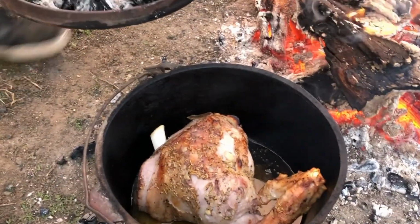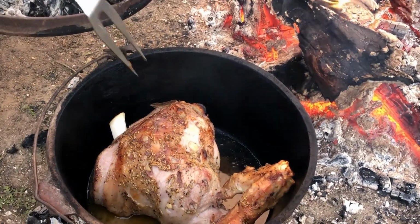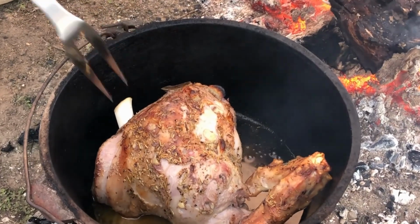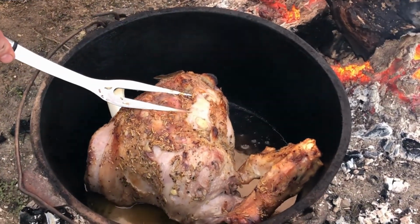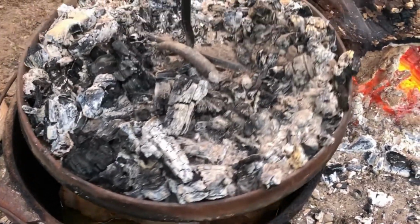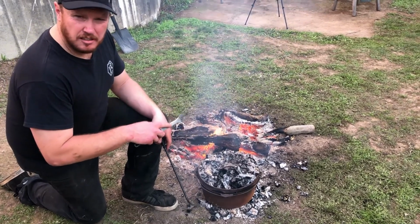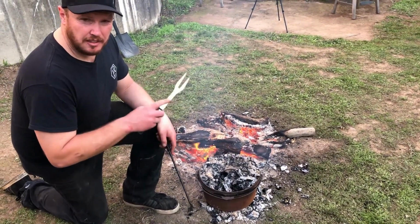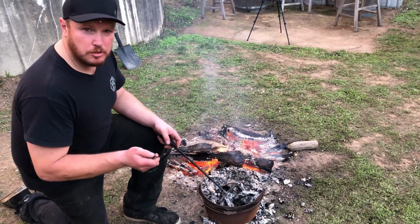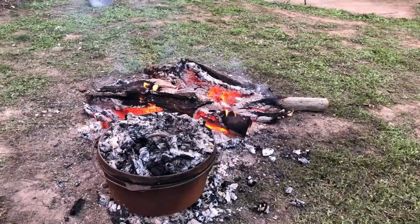Here we are, probably nearly ready to put some veggies on. So to check how cooked it is, we just take our fork. If you notice, the juices come out is still red. When we spike that again later, that will be clear, and that means it's ready. So I think it's time we can put some veggies in and let it do the rest of its cooking.